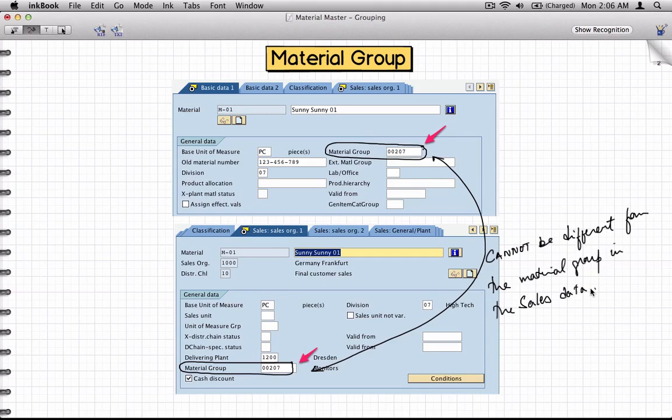What this means for you is that once you classify a material as a desktop, that's it. It is a desktop, and if you want to change it to some other categorization, say a laptop, yeah, sure, you can change it, but that's constant. You cannot change it by sales org. Since we have not covered enterprise structure, as of now, think of sales org as equivalent to a country. That means if HP wants to group a computer as a computer, then you cannot group it as something else in another country.